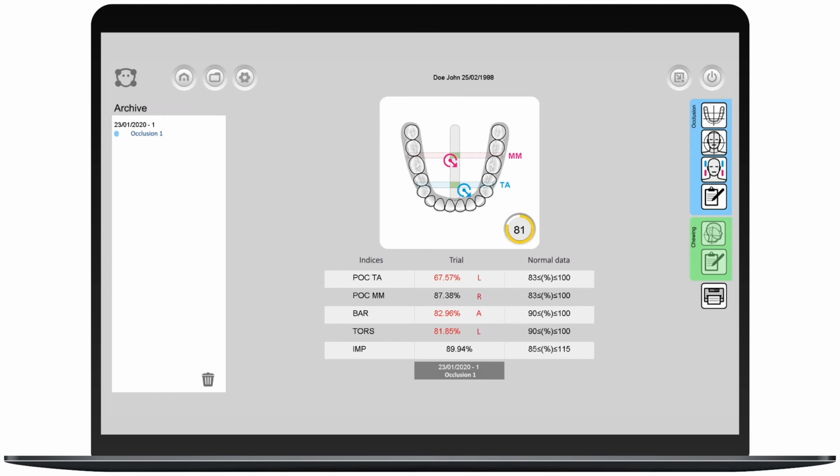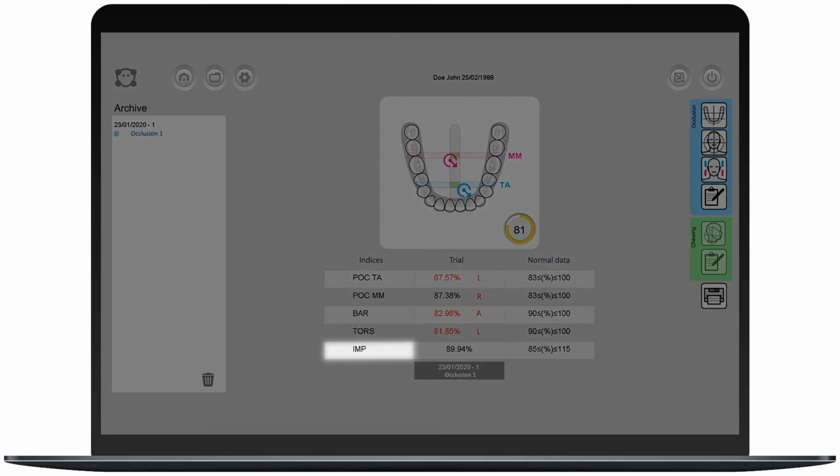To understand which pair works the most, we follow the guide, the temporalis leads. Therefore, in right torsion, the right temporalis, left masseter pair prevails, while in left torsion, the left temporalis, right masseter pair prevails. The final parameter is the impact, which represents the muscular work produced.